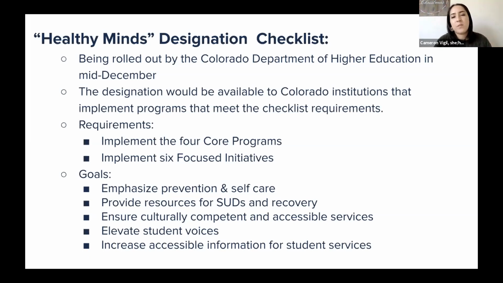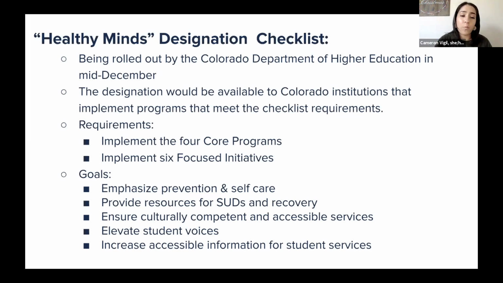Now, there are a few different requirements, and I'm going to review them really briefly, but basically we came up with 4 core programs that we think every institution should implement in order to get this designation. And they're things that we think should be fairly easy to do, like adding the mental health crisis line to the back of every student ID or to their syllabus, offering preventative programs, offering a training during student orientation, and then also ensuring that students right now have access to online mental health support and community resources, because now during COVID, people aren't feeling safe to go to anything in person. So we think that's very imperative.